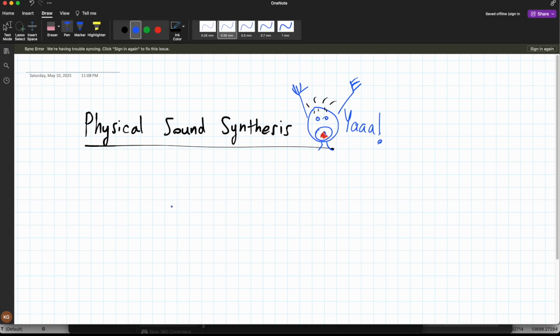I got my Wacom pen tablet here, so expert drawings inbound. So if we imagine our guitar and just a string on it, one of the strings, or even a piano, any sort of string instrument, we have these two fixed points, and then between them is a string. And when we pull the string back, whether with our pick or we hit it with a hammer on a piano or some violin bow, basically gets stretched out. And then we let it go, and then it's going to kind of come down, and then it's going to go back up, and down and up, down and up, down and up in this oscillating fashion, and we hear some amazing sound come out.